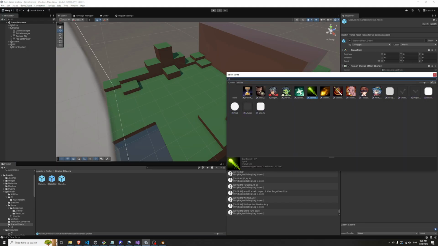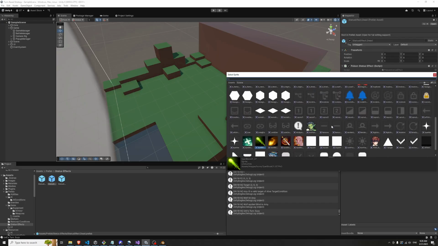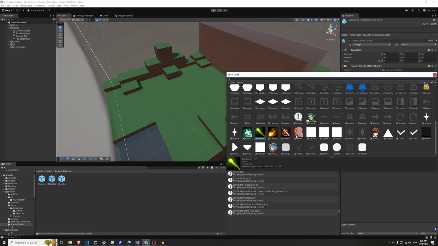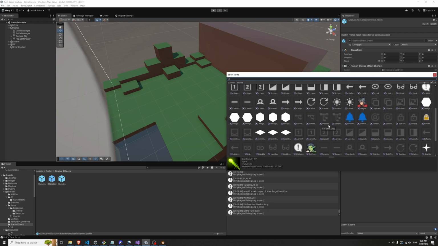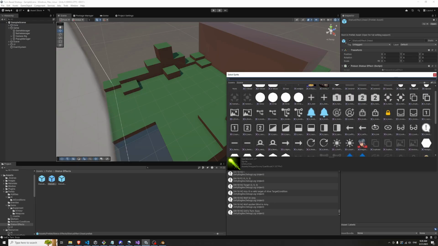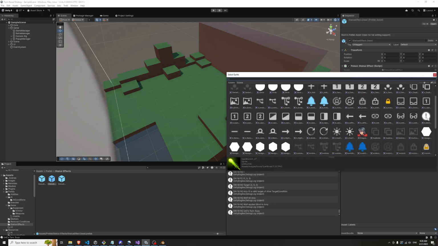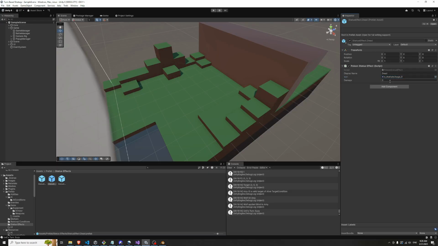I've got no crosses or anything that we can just use, so I don't need to go and get one. Okay, that can be it. That can be dead.